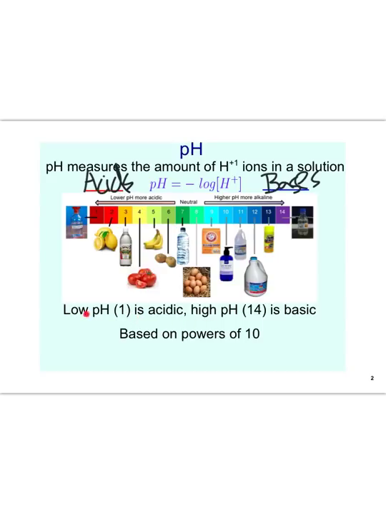It's based on a power of 10. As you move from a pH of 7 to a pH of 6, it's 10 times stronger. From 6 to 5, 10 times stronger, and so on. So a pH of 1 compared to a pH of 7 would be 10 times 10 times 10 times 10 times 10 times 10, essentially 1,000,000 times stronger. Keep that in mind, and that's because, for those of you that have worked with logs, this is a logarithmic scale. Really what pH is doing is measuring the amount of hydrogen ions.